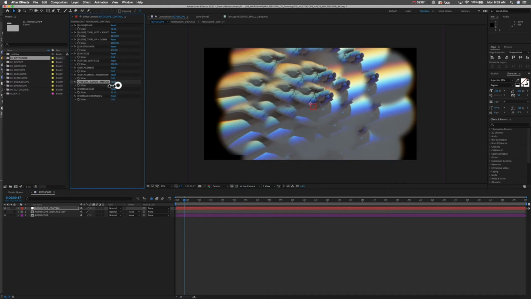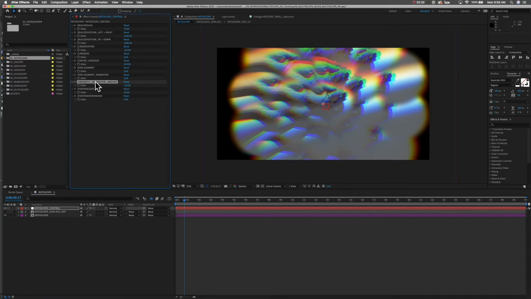If I'm in layer 1, in the controls, it's probably about seventh down, and if I expand this a little bit, it's called Chromatic Aberration Amount. You can see what that does is it separates the colors and creates a color aberration across the footage. So I'll crank that to 0.